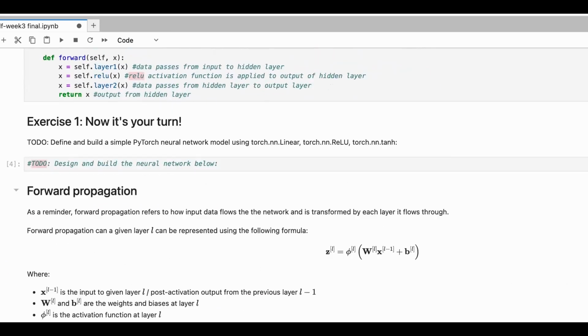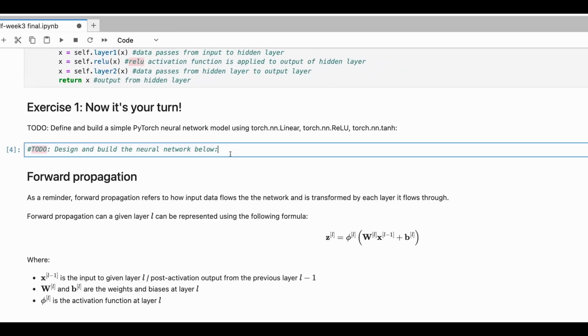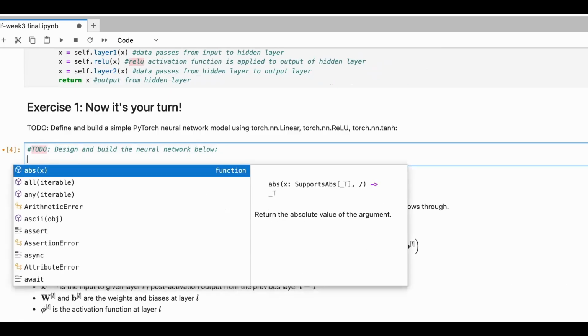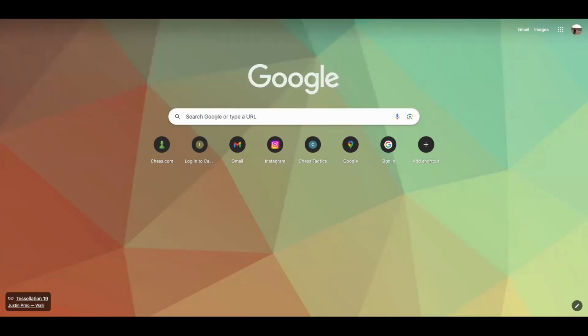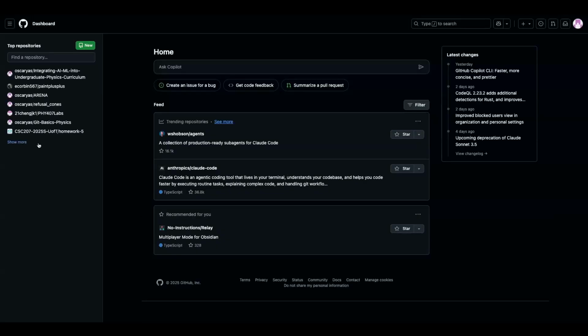I can type out a sample network of what this could look like. Wait, Oscar, can I just go into GitHub and get... I just want to paste this.